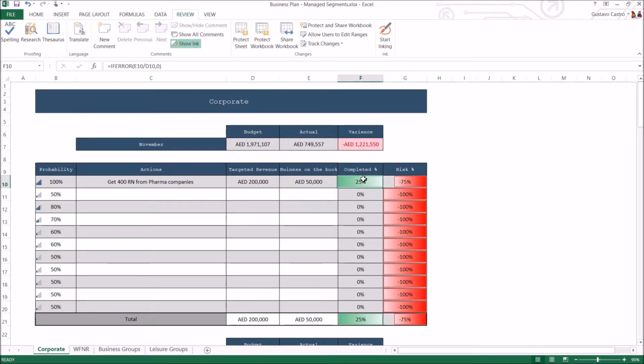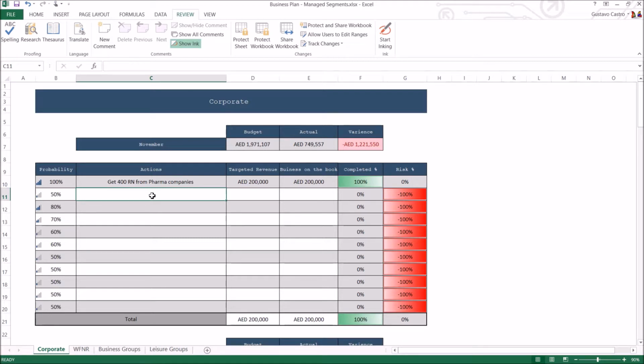So automatically you can see here the completion percentage and the risk of each action. So in this case, you have 50 out of 200 is 25% of the target. You have the risk still of 75 or losing 75% of this revenue, and so on and so forth. If you added 200 here, then therefore you will have 100% completion and 0% risk.